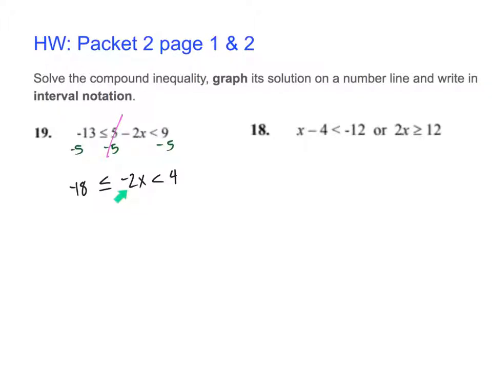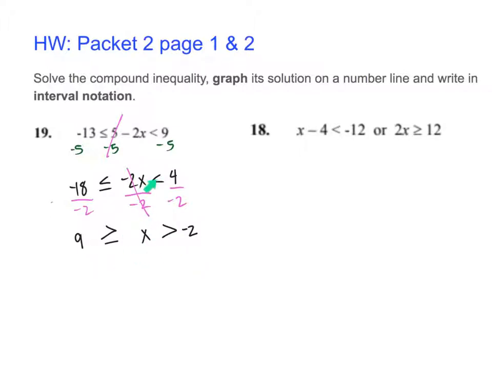All right, now notice I have a negative 2 here that I will probably need to divide off of x. But I'm dividing by a negative 2. We learned that if you divide by a negative number, the inequality signs are going to switch. So these signs, pay attention, make sure you switch them. So x drops down. 4 divided by negative 2 gives me negative 2. Negative 18 divided by negative 2 gives me positive 9.